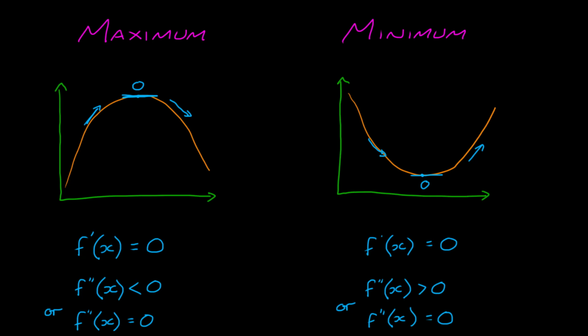Now we have a way to work out the nature of a point without looking at the values around it. If the point has a first derivative equal to 0 and its second derivative is negative, it must be a maximum, because we can use that to tell us that the slope is changing from a positive to a negative value through that 0. In the same way, if we've got a point that has a first derivative 0 and a second derivative that's positive, then it must be a minimum, because a positive second derivative means that the slope of the function is going from a negative to a positive value through that 0.